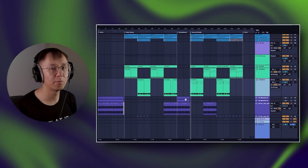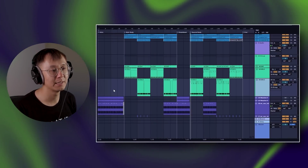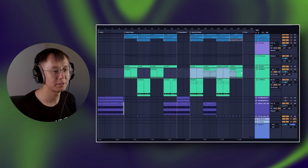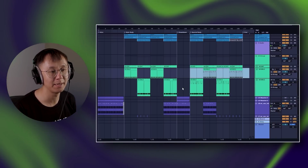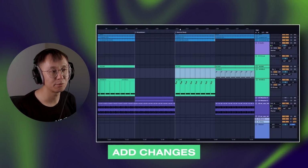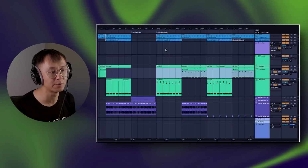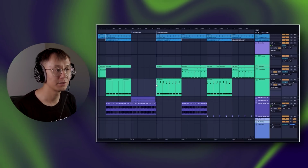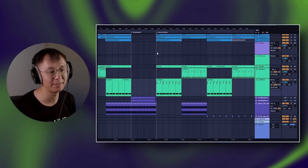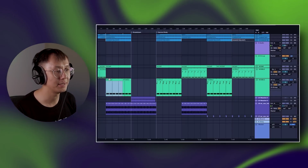Sounding dope. Now, when we're creating our arrangement, oftentimes producers take the lazy route and mirror image the first body with the second body. It's just a cut and paste and a repeat. I find it's more interesting when we add subtle differences to the second body, so there's something new to look forward to when the track drops again. Also, at an event, when you hear the music live, it's much more impactful and just feels awesome when the track actually changes up. So here's the original bass line.